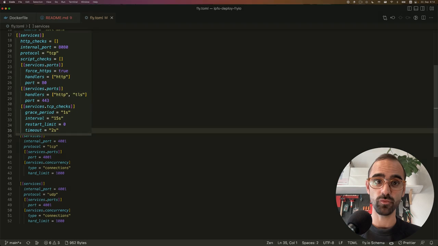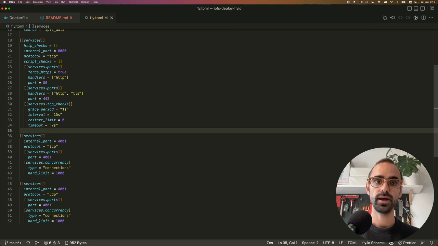Port 5001 is actually not open. And the reason for that is that we don't want to expose the Kubo RPC API publicly. We only want that to be available in a protected manner. And I'm going to show you how to do that using proxying whenever you want to interact with the API.